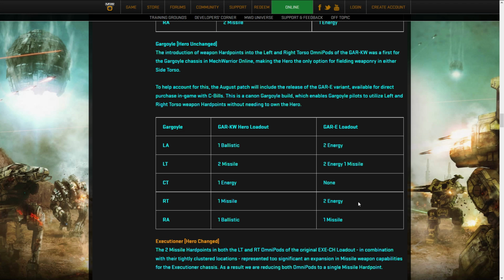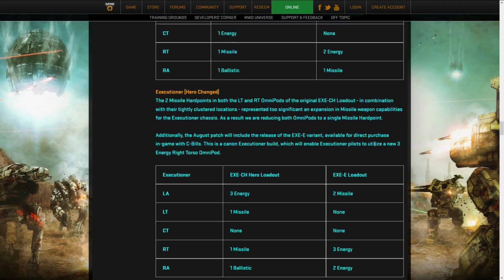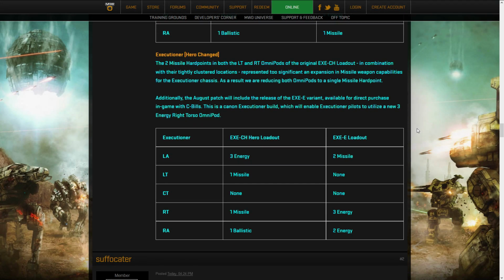We are not going to need the hero, but maybe it would be nice to see if these were both 2 energy, 1 missile in each side. Maybe. Or maybe this was like 1 energy, 1 missile, 1 energy, 1 missile. That way we could have 2 missile in the torsos, and then the hero gets 3 missile, and it's not that big of a difference. But I can see what they're doing here, and I have little concern. And then the last one here is the Executioner. It's the last one that was changed. And what do we got here?